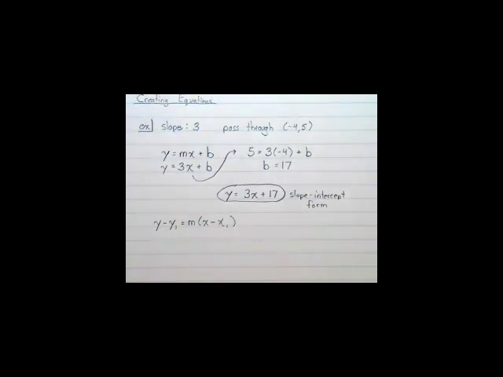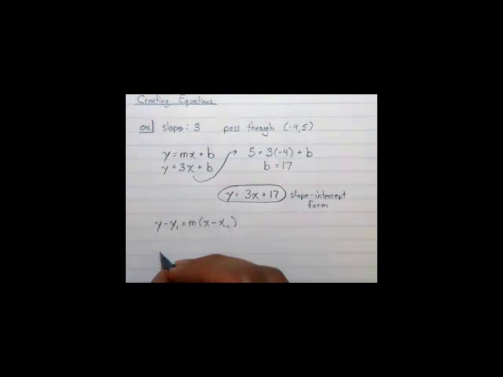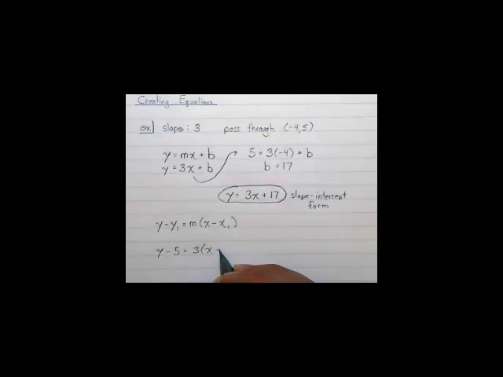So in this one, this is another way we could do the same exact problem. If we have a slope and a point that it goes through, we can just plug all that information right into this one to start with. We don't have to go through the solving for a variable like we did the last one. Both methods are fine. It's just a different way to do it. So with this one, we could plug in y minus 5 equals 3 times x plus 4.